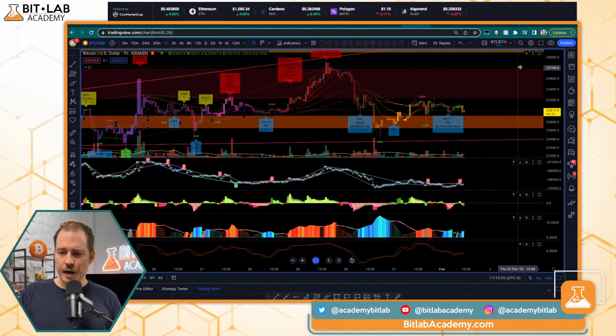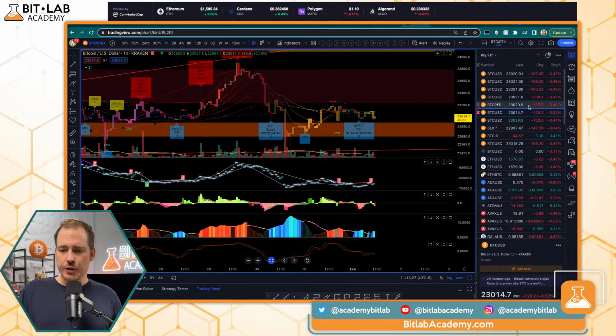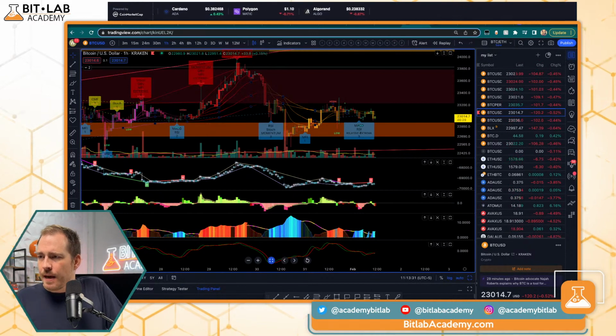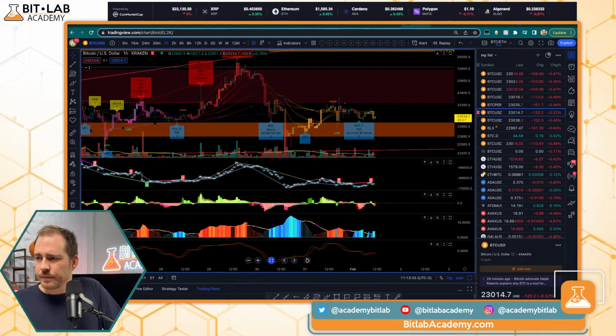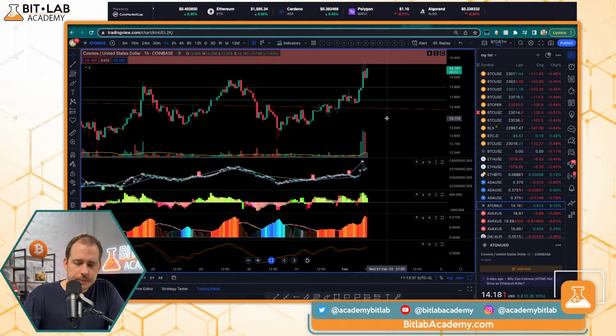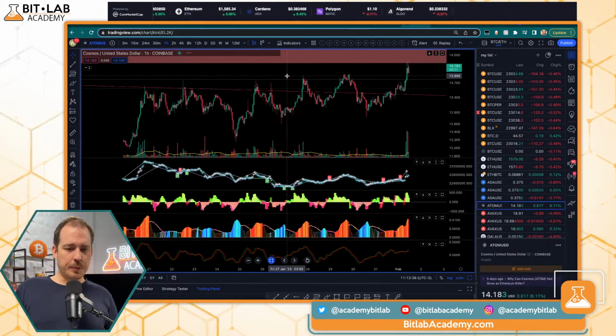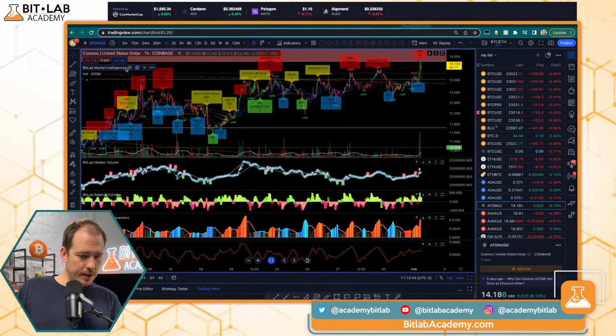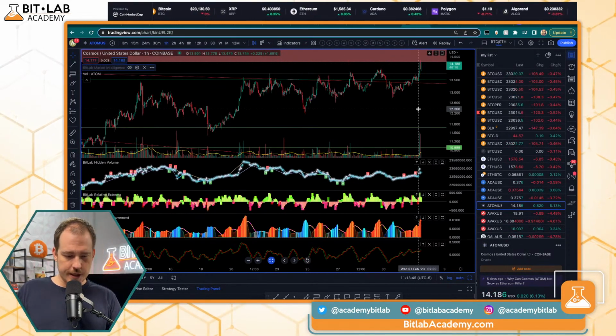Now, I'm going to pull up my list here on the right so I can quickly go through these. I did algo yesterday. I did see Atom. Let's go ahead and do Atom. Boom. Okay, I already had this previously mapped, and I'm going to turn off the BitLab market intelligence. We don't need to see the divergences just yet.